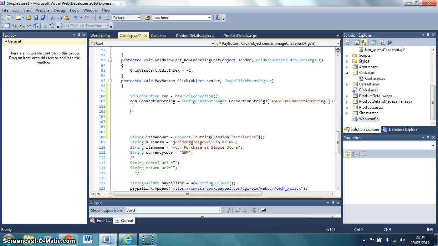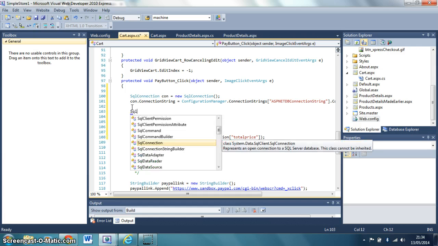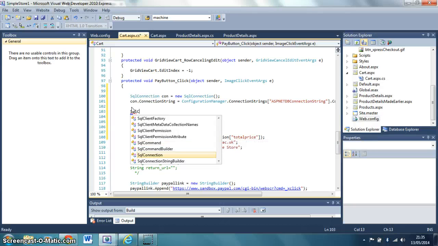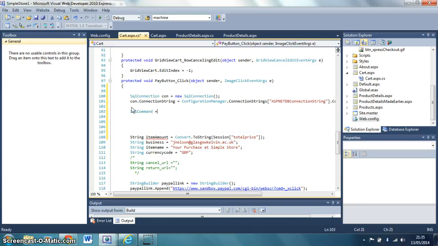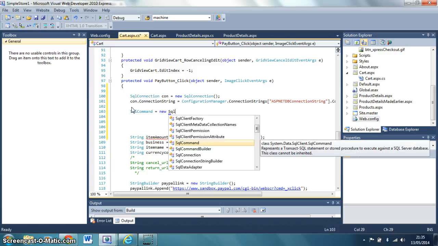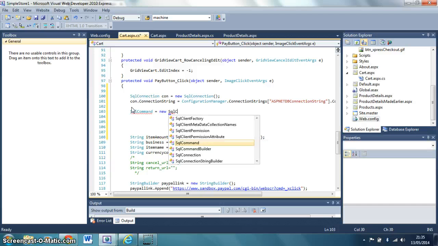Now the next thing we're going to need to do is set up a SQL command. That's equal to new SQL command.